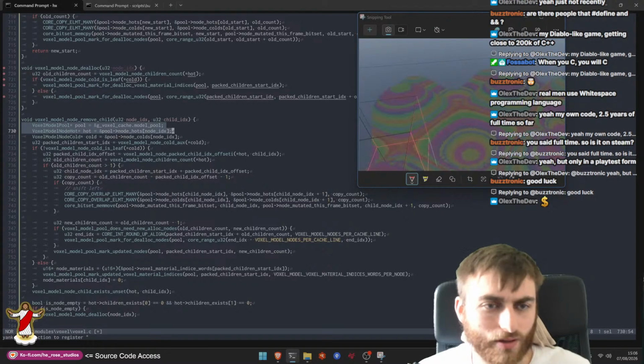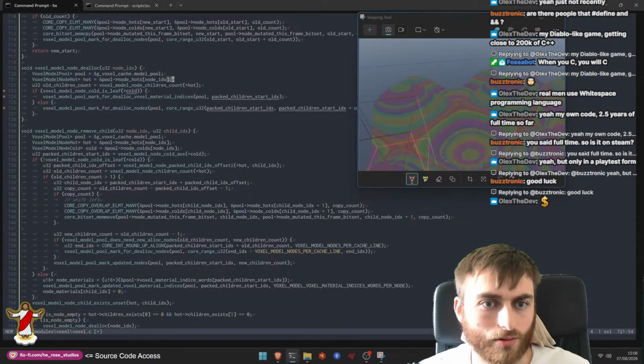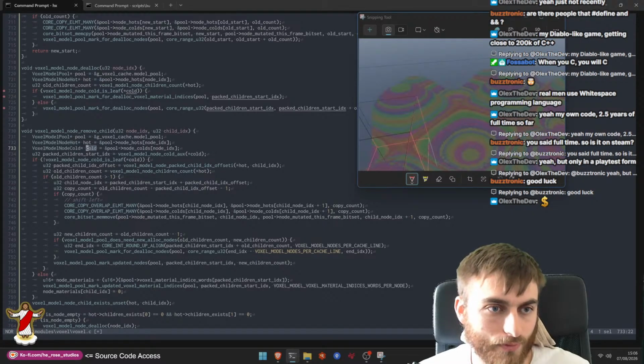Yeah, hopefully the compiler inlines all of this and optimizes some of this stuff, but hey ho.